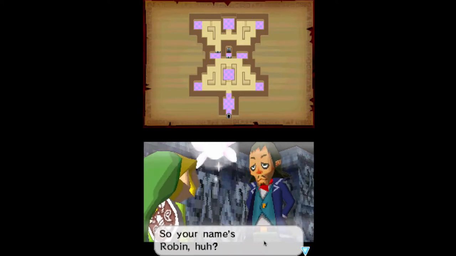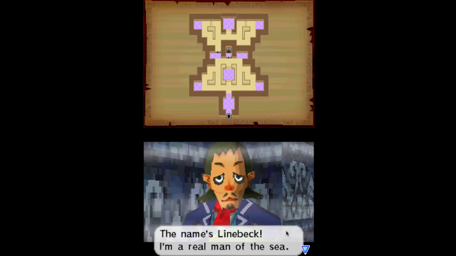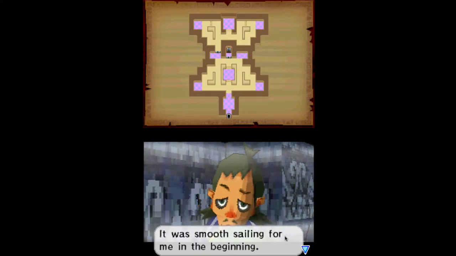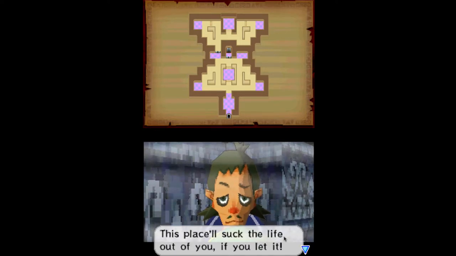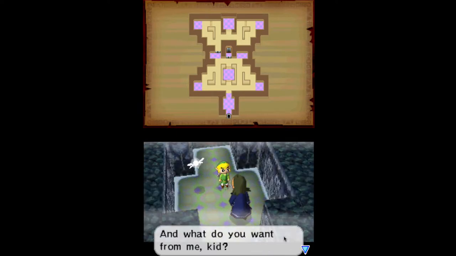So your name's Robin, huh? That's a weird name. Lineback's a weird name too, bitch. Calm down. The name's Lineback. I'm a real man of the sea. Impressive, huh? Not really. You got a nice looking mustache, huh? It was smooth sailing for me in the beginning, but then I got myself stuck in that trap. This place will suck the life out of you if you let it. Last attempt. What are you doing in a place like this anyway? What do you want for me, kid?